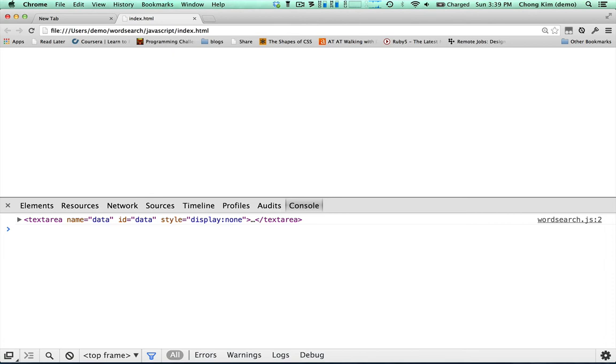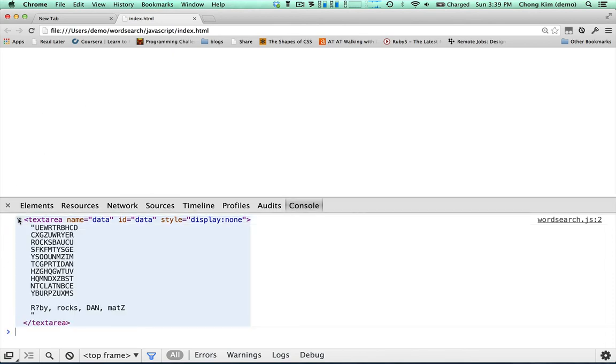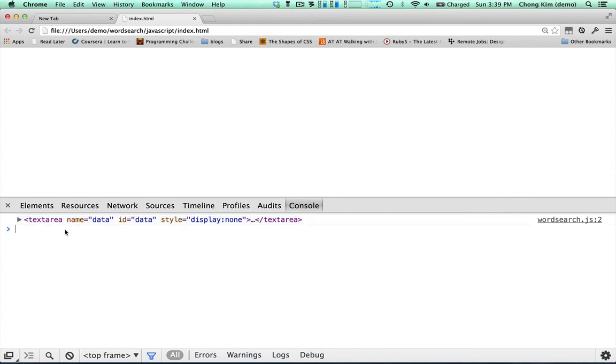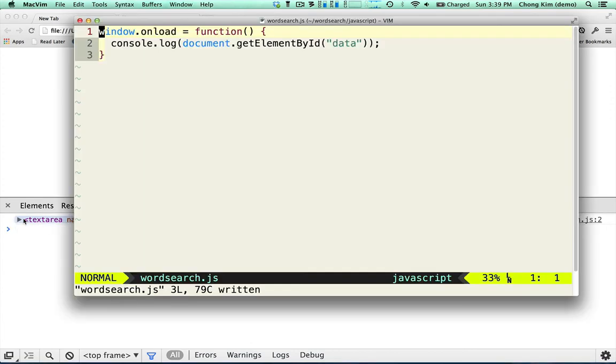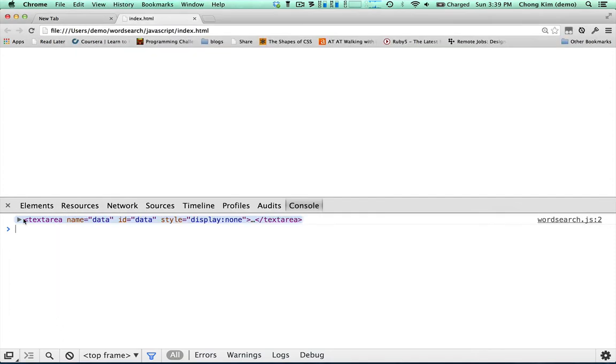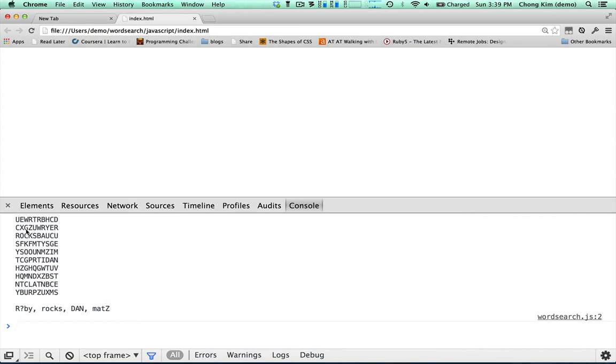Now we see that we do have some data here, but we don't want the element, we want the data. So we can do dot value, and the value returns a string.